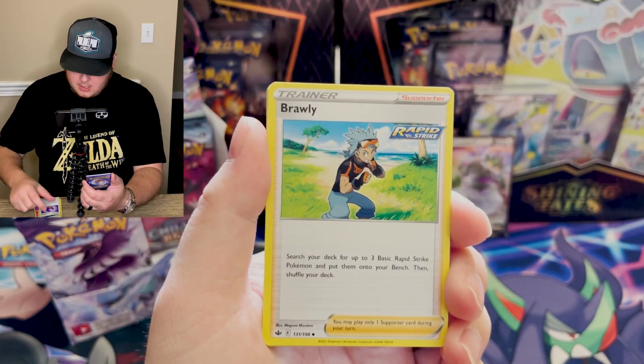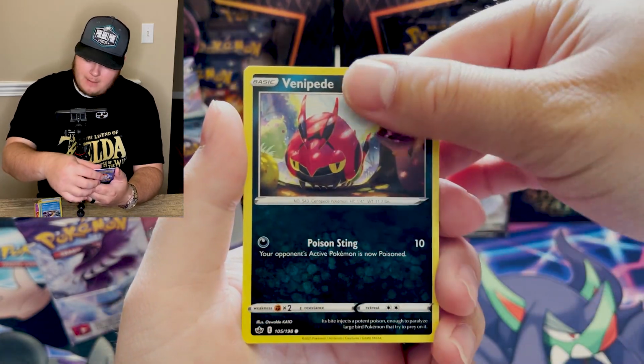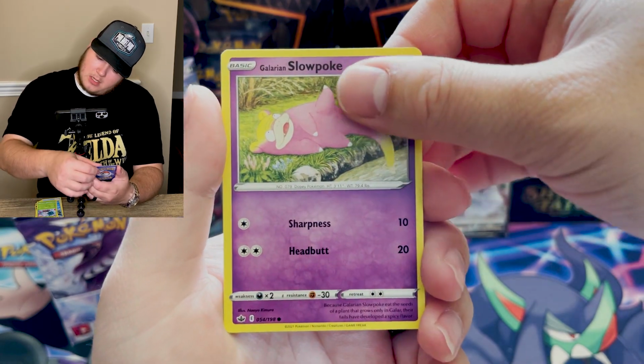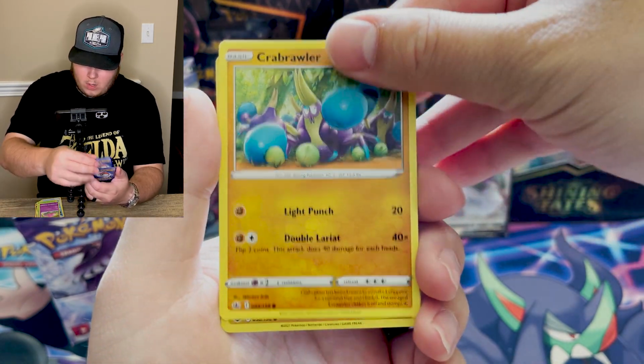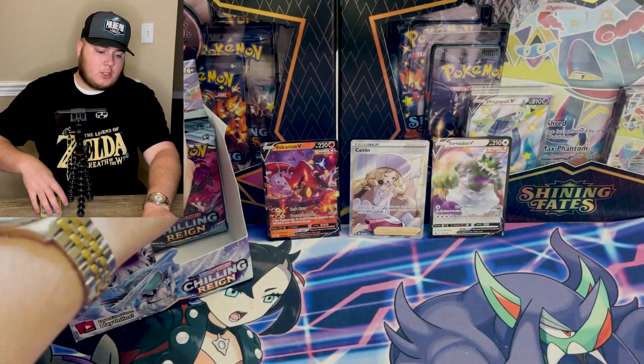I need to do a couple guess the energies because I always forget. Celio, what's the deal, baby? Venipede. We've got Snover punching us. Slowpoke with his tail in the water. There's Blitzle and Diglett Trio.